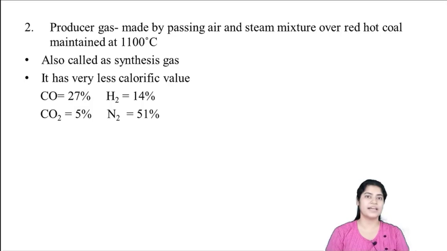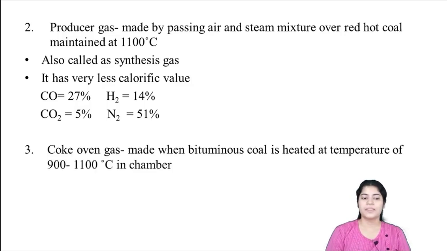N2 is an inert gas, it doesn't react. Carbon monoxide composition is now only 27%. So this means it has less calorific value. As we discussed earlier, if more fuel which has the tendency to get oxidized is present, then it will liberate more heat. Here the composition of carbon monoxide is less, so it has less tendency to get converted into carbon dioxide. So the calorific value is less.